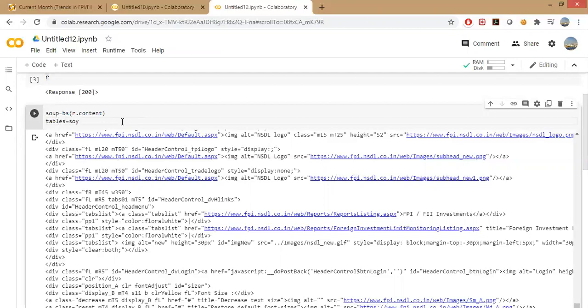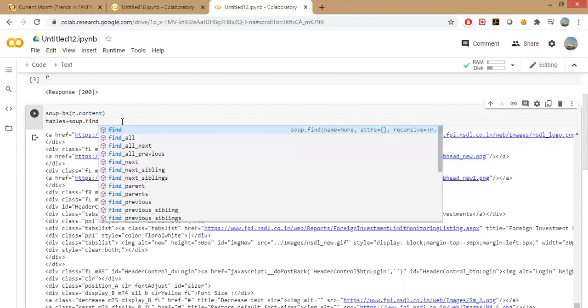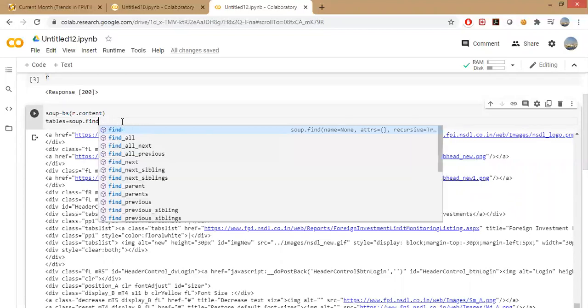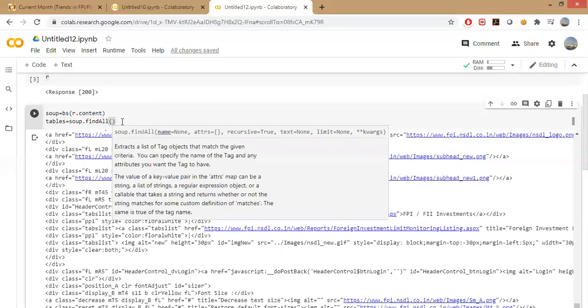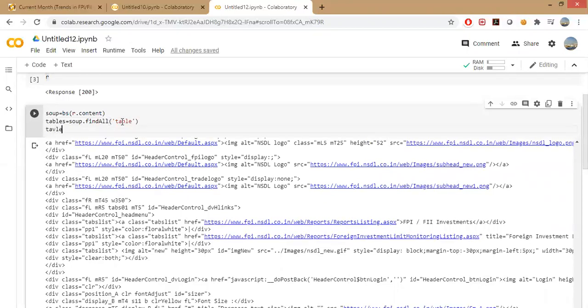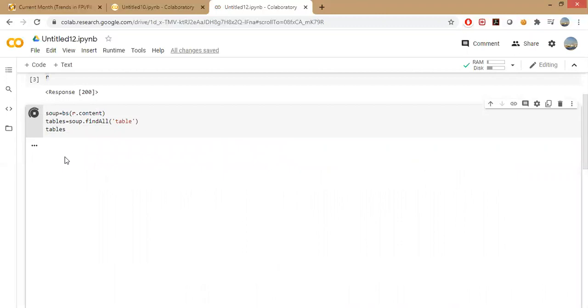Since soup is our major object containing everything, we will use soup and command find children, or you can just type find all and put table as the command. This will help us get all the tables in the website.